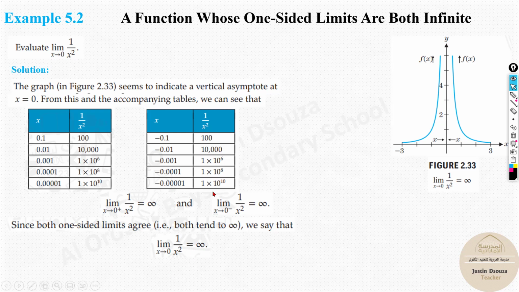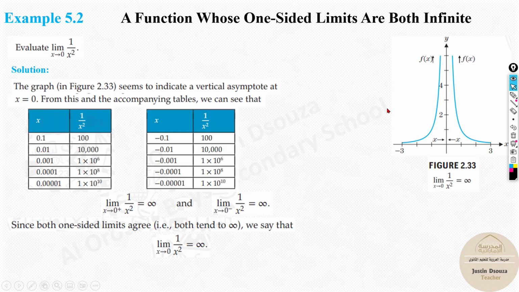What does that mean? See, infinity is undefined in its own way. What is infinity? You don't know the number, therefore you are writing infinity. That's undefined. So when you say this limit as x tends to 0 for the function 1 by x squared is equal to infinity, it does not exist in its natural way because this is undefined. But just for simplicity's sake, we say both these limits are going towards positive infinity.